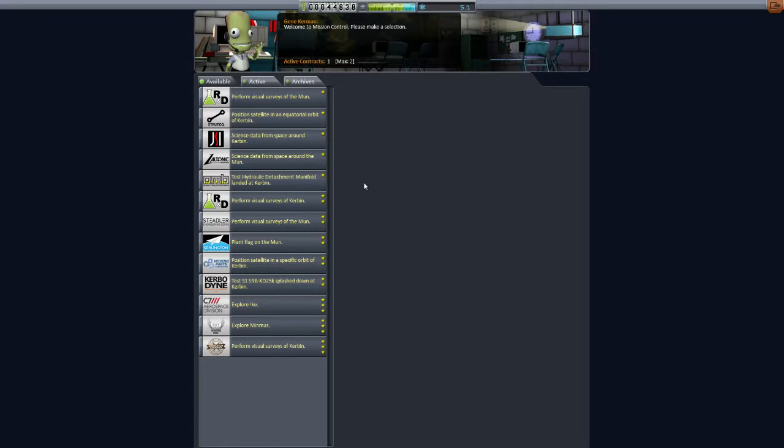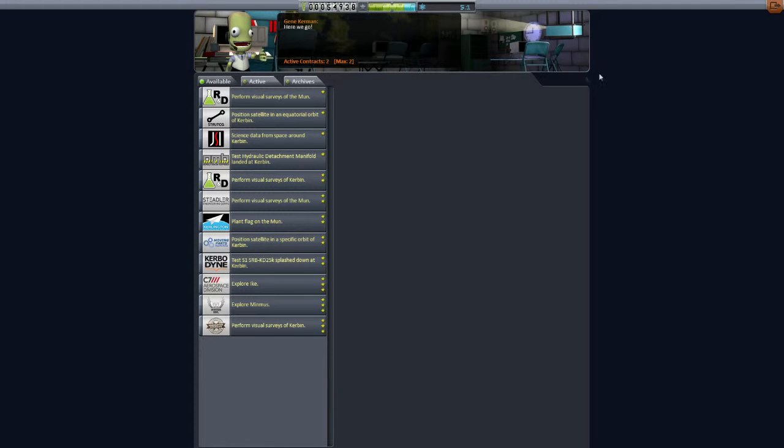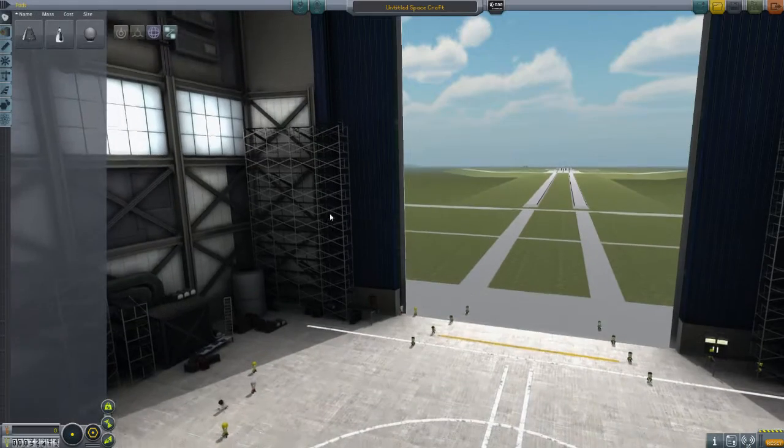Hey everyone, it's Ricker and we're back with Kerbal Space Program in the beta version. And we are preparing to send an unmanned flight to the Mun, because this will be, I think, a little more doable on a little bit less cash and a little bit less risk. So, yeah, let's see. I think we can also do this mission as well, because we're going to be there anyway. So we'll accept that contract. It gives us a little more cash to work with.